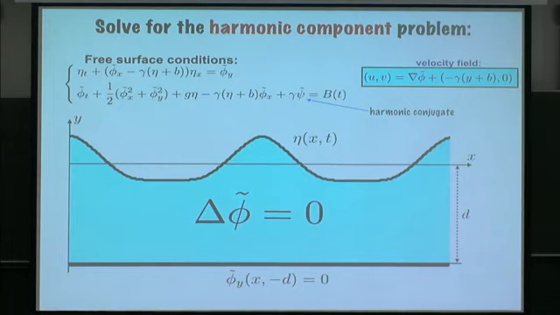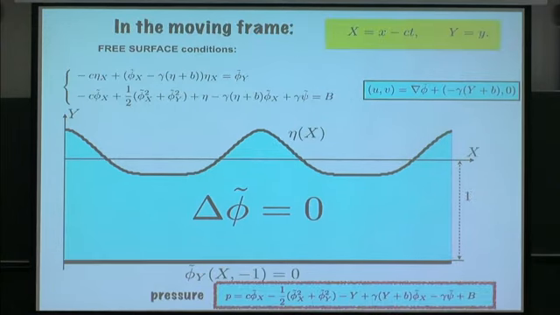So B is the Bernoulli constant, and eventually we're going to use these for the pressure. You're going to see an expression here for the pressure. And okay, so let's keep on going. We basically put ourselves into the moving frame to start with, and use the expression for the pressure that we're eventually going to compute using these variables.